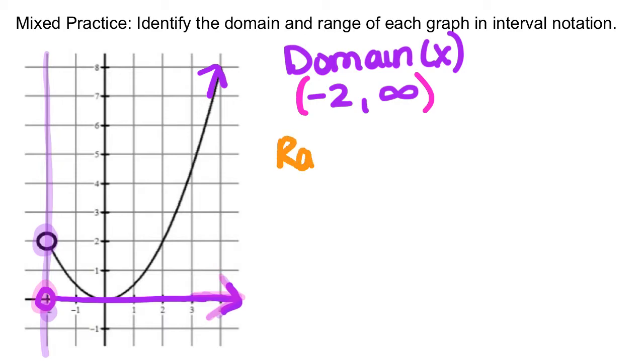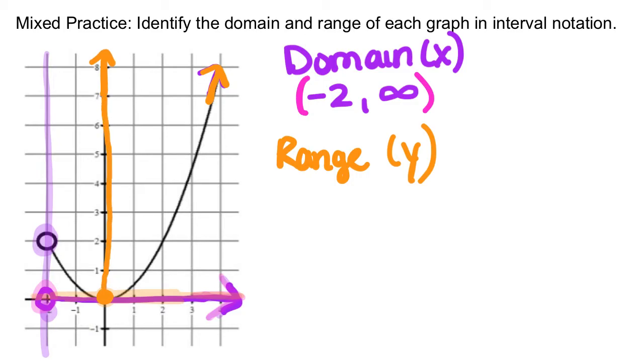Now for the range, or the y values, the lowest possible y value is shown right here. So this means my range starts from this x-axis, and while it doesn't give us a point, we can assume that there's a point right here because it goes through the point. Now the highest possible is given by this arrow, so this extends forever to increase. So it goes from 0 and continues to increase forever and ever.